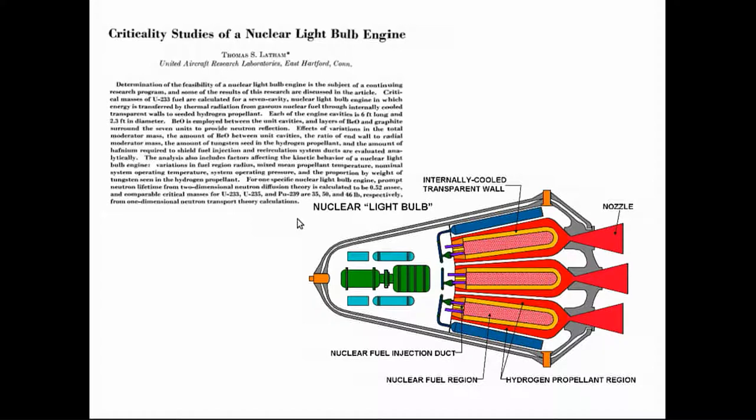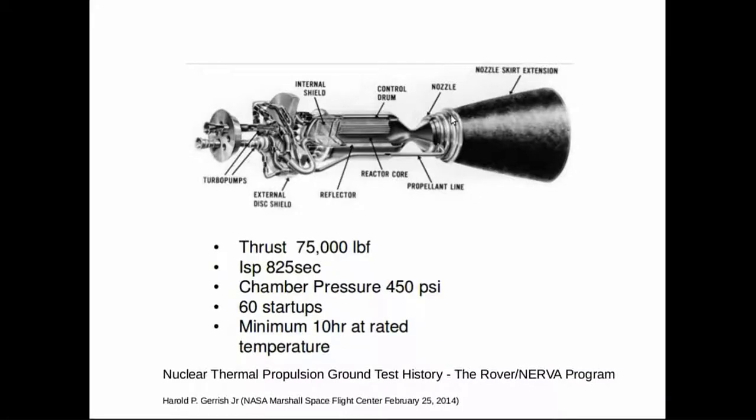Okay, there was a lot more fun being had, in theory at least, because you see, with that kind of engine you have a problem. The problem is you want to heat up your hydrogen as high as possible. The higher you heat it up, the more efficient the engine becomes. The problem is, if you heat up the core any more than about 2,200 degrees or something like that, it's not just going to slowly erode, it's just going to melt, and then it's going to vaporize. And so you cannot use this kind of concept for that.